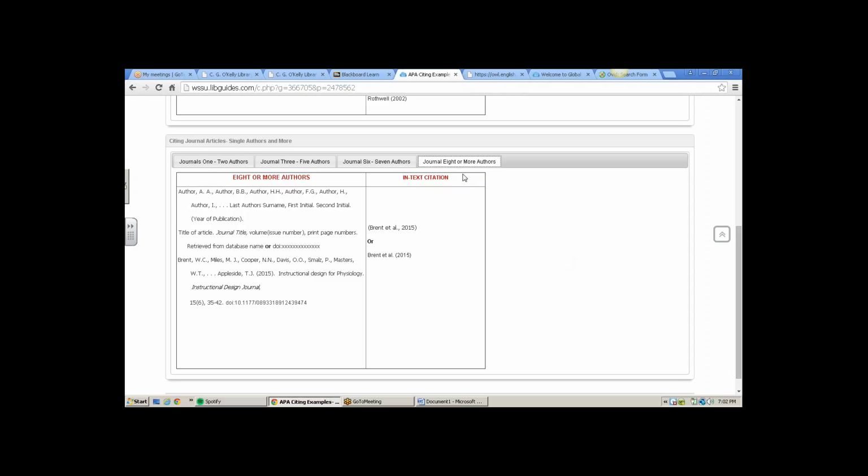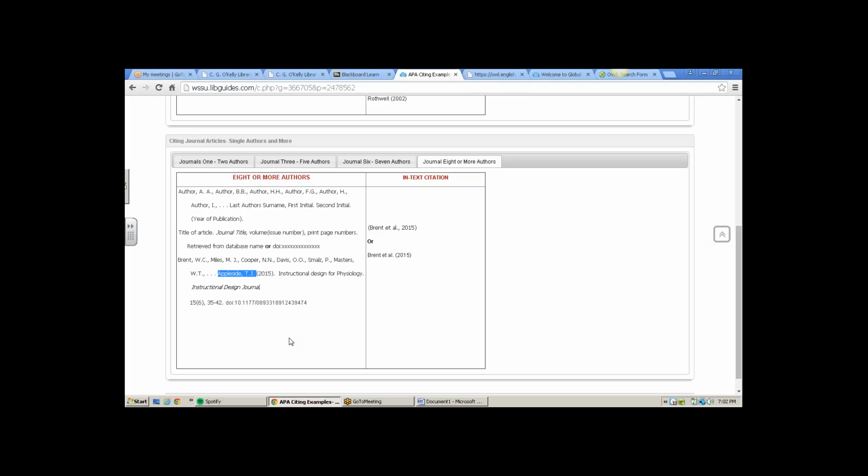So as you can see, for a journal with 8 or more authors, this is how you do it. You list the first 6 names of the citation, 1, 2, 3, 4, 5, 6, right? The last name is number 20, followed by an ellipsis. So you have the first 6, followed by an ellipsis. Then you have author number 20, which is Appleside.